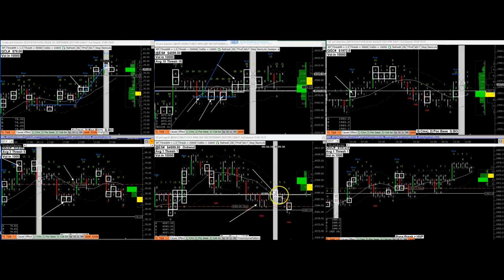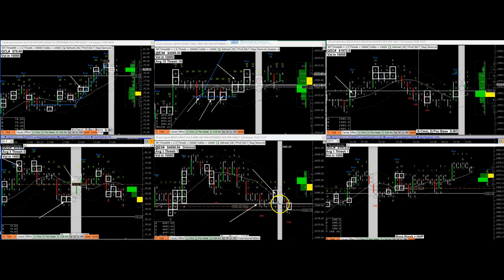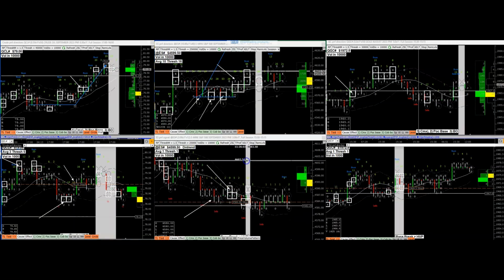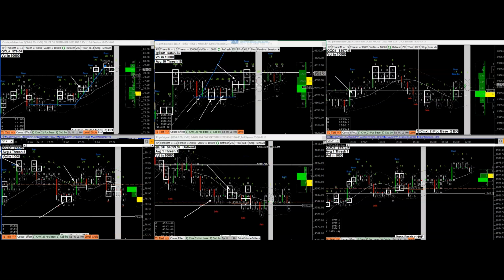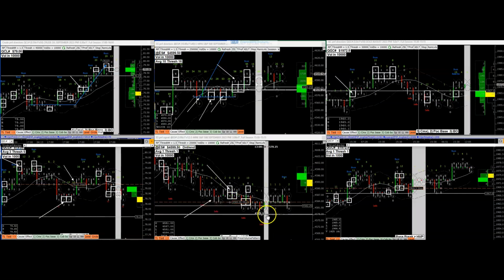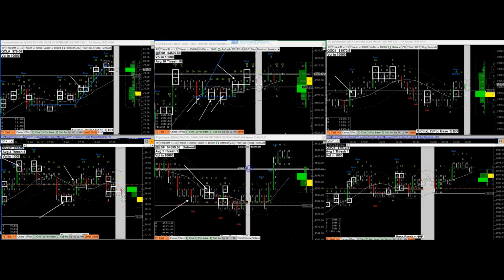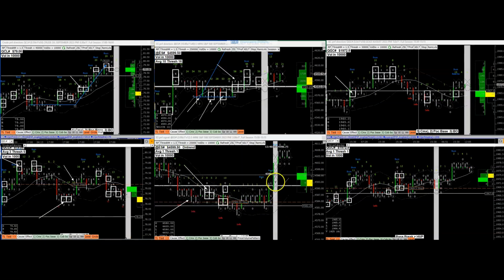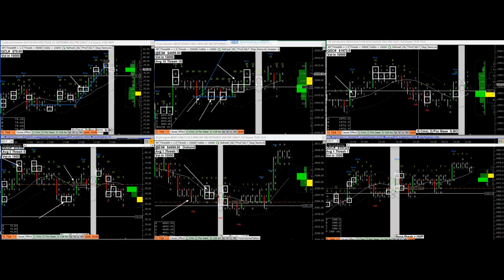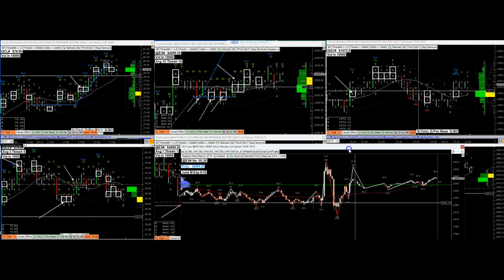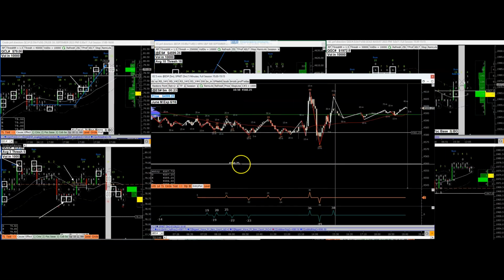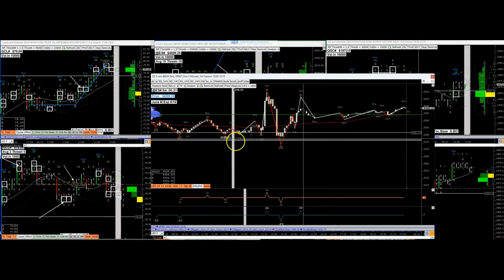This entire structure here against that background did not hold. So you don't know if it's going to work or not. So it went down and they continued their accumulation and then finally broke out. How it looked on the ES was right here. It's right here.